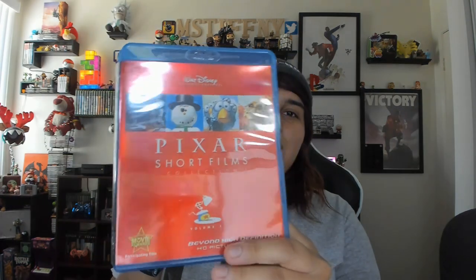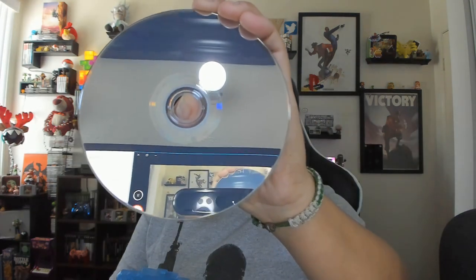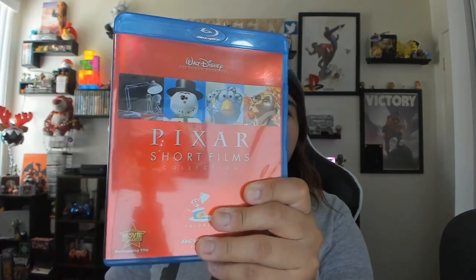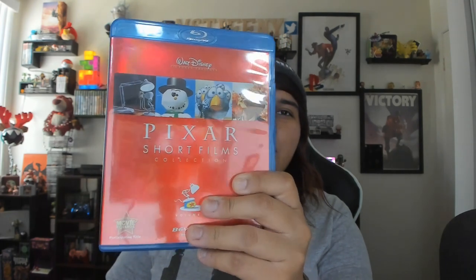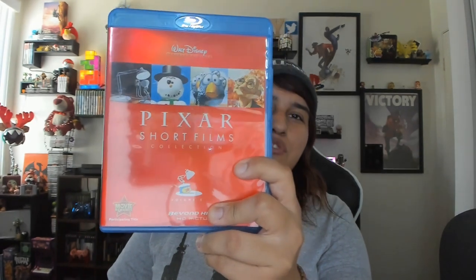I guess it'll just be for looks — maybe I'll get a bottle and put it up there somewhere so it could look good. I just want to show it off because I think it's so pretty. The next thing I got at that same booth for 50 cents was this Blu-ray — it was kind of an impulse buy because I really wasn't finding anything. My favorite Pixar short would probably have to be the bird one. I'm pretty sure it's the bird one. I think the bird one comes out in Monsters, Inc., which is my favorite movie. So let me know what your favorite is.